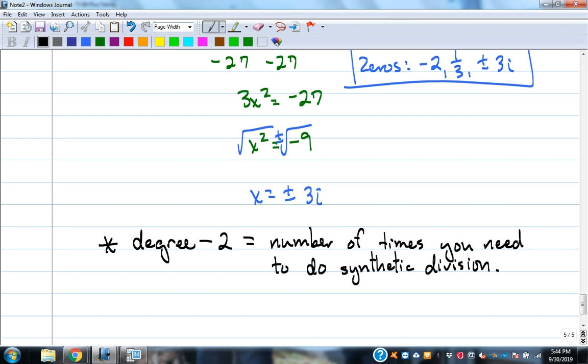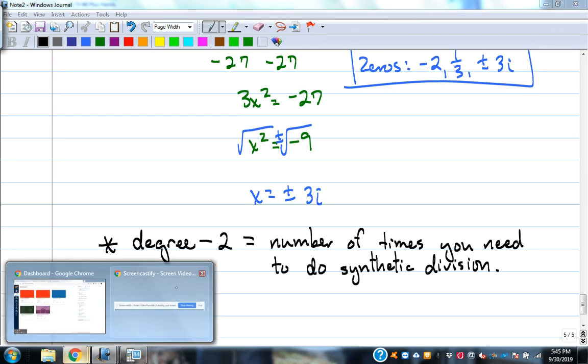Once you get it to a quadratic, either solve it by factoring, with square roots, or the quadratic formula. Any of those ways, same ways that we used in chapter 4 to solve quadratics. Okay, that's the way that you want to solve these equations in these sections.